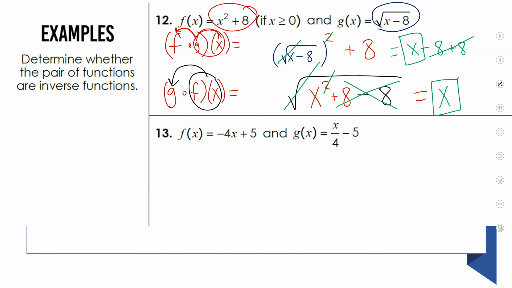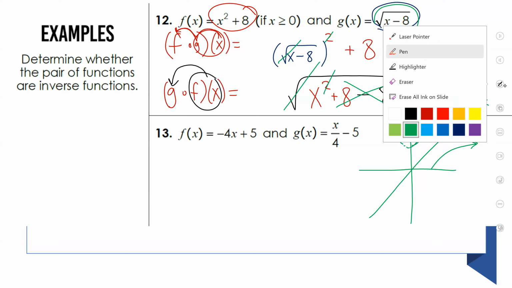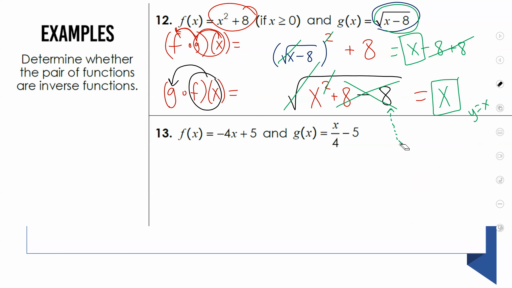So guys, are these inverses? Yes, they are. If I were to graph this, it would look something like this. And if I were to graph this one, it would look something like this. They reflect across the line y equals x. The reason why I didn't continue this one is because it just wants x bigger than or equal to 0. They just want this half of the graph. Okay, but that's what those two graphs would look like if I graphed it. All right, let's look at the second problem. Okay, next problem.